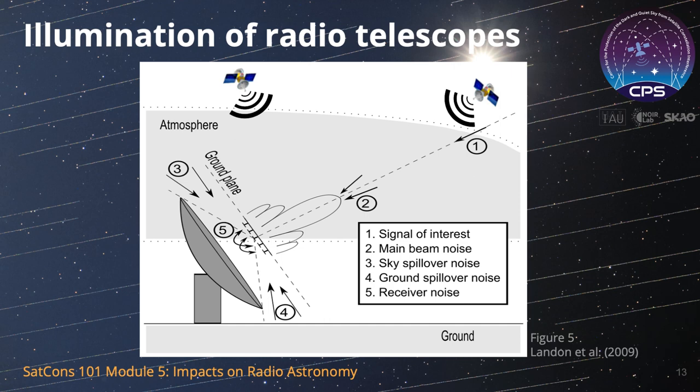But when these telescopes are not looking directly at satellites, the radio signals can still interfere. Directional radio antennas have some sensitivity at angles away from their main targets. Called side lobes, these extra regions of sensitivity can pick up satellite transmissions even on the opposite side of the sky. This makes the prospect of protecting radio telescopes from this kind of interference especially challenging.